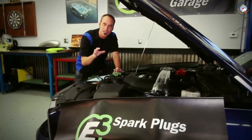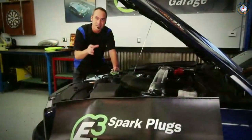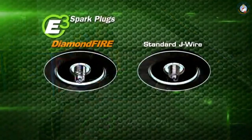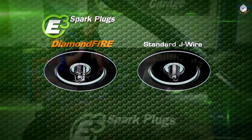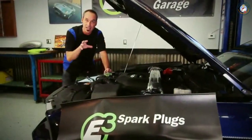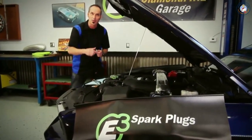So E3's ground electrode creates a third dimension of flame growth through its open architecture that a typical J-wire spark plug design simply lacks. Now, this chimney effect enhances the spark plug flame growth, helping to locally blend and burn that air-fuel mixture, igniting the fuel more completely. So putting more of the fuel to work means more power to the ground.